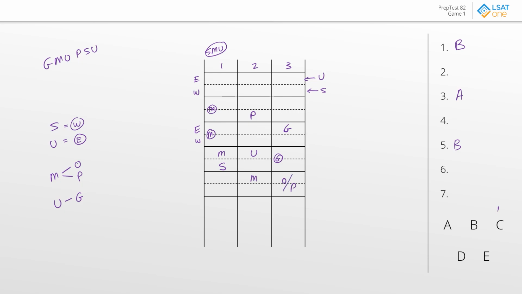Now from there, we still know that U has to go before the G, which means that the only way that could work is for U to go into the East Theater at number 1, because U has to go into the East Theater. And then G is going to have to go into the only remaining position that's after, which is the West Theater at 2 o'clock. And then that leaves us with S, who has to go into the first position in the West Theater. So the question now asks, which of the following cannot be true?